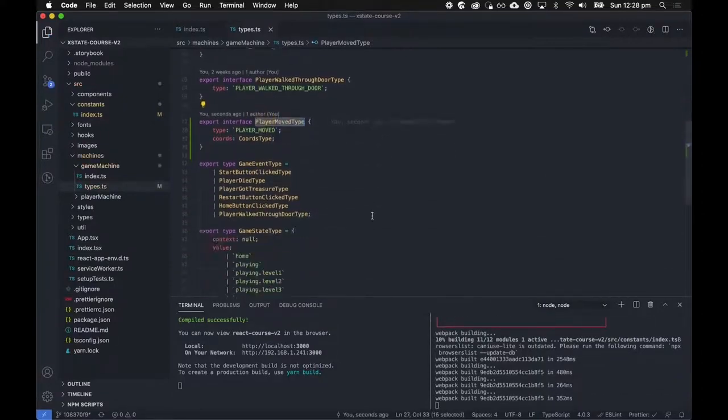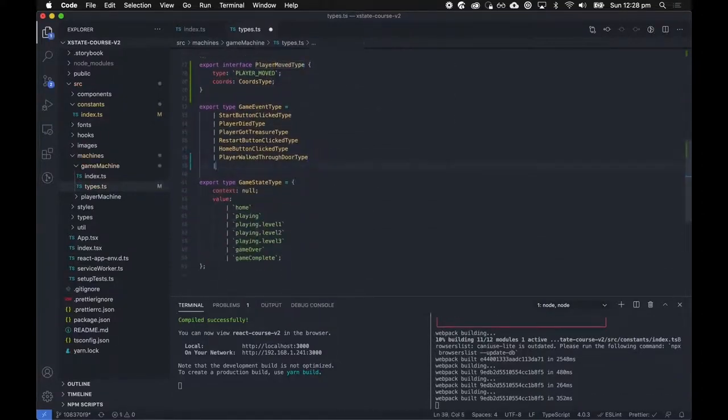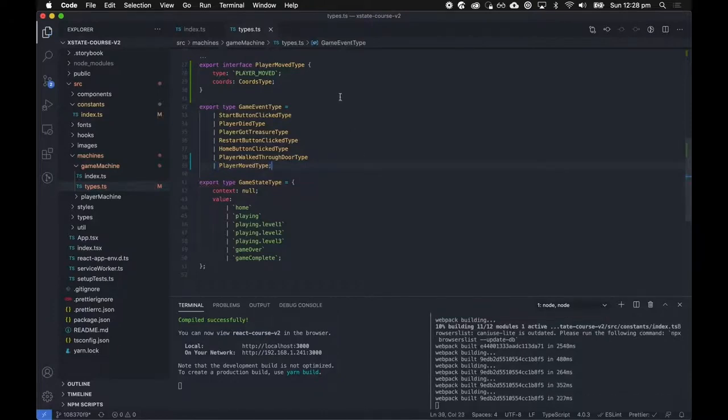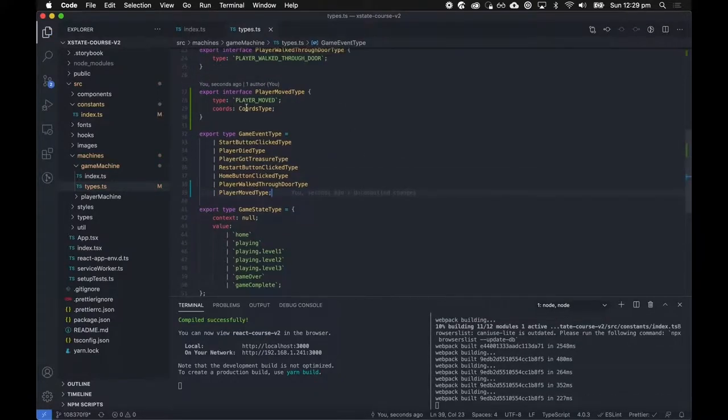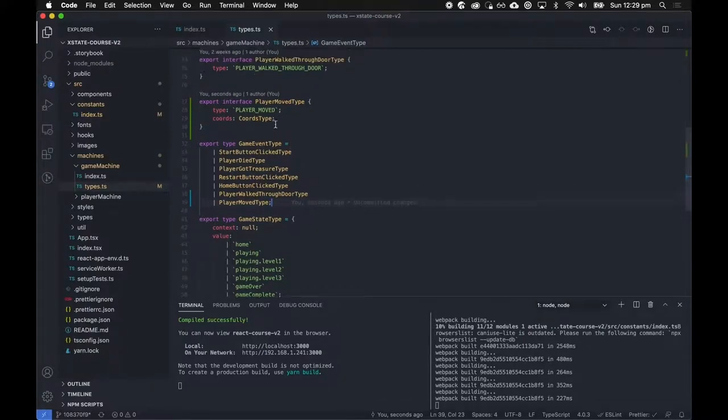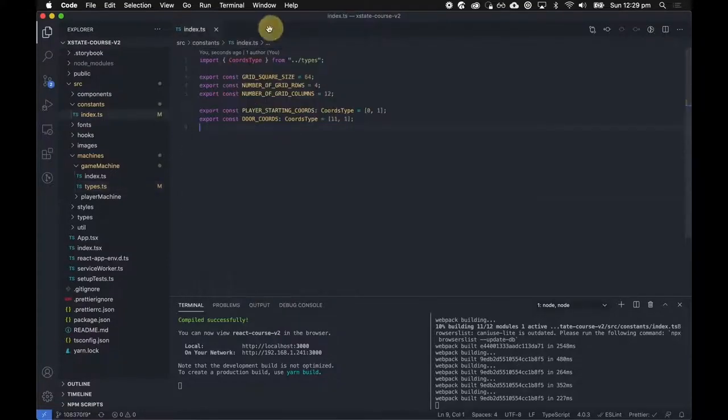And we'll add that to the game machine event type. Now, the reason why we're not putting this event on the player machine is because the player machine doesn't actually use this event. It just sends it to the game machine through an action, which we'll see in a sec.